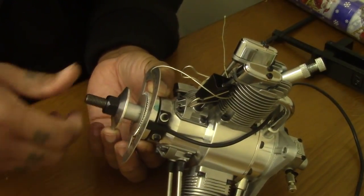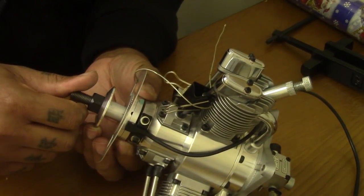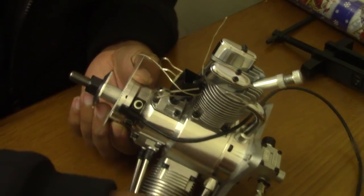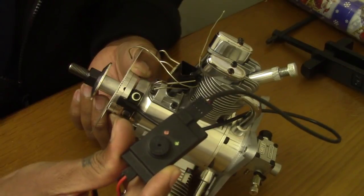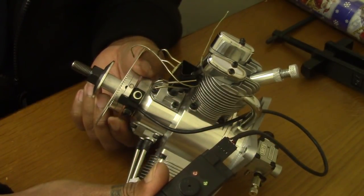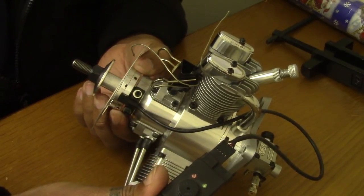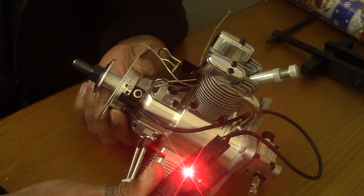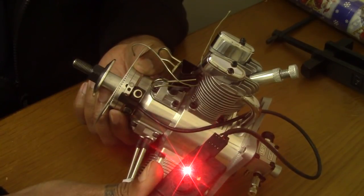So now we're gonna rotate our ring anti-clockwise. You're gonna hit all the magnets, so the light on the timing device is gonna come on. Yeah, that's 1. It's gonna hit another green again. Yeah, it's gonna hit another red, and that's 0.